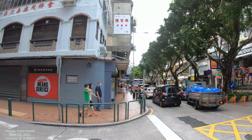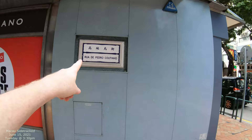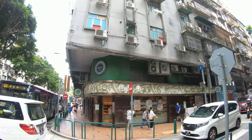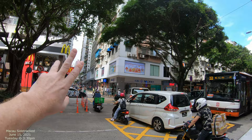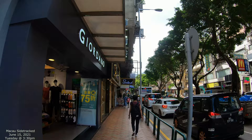This is kind of the main street right here, and that's the one that we just did — Rua de Pedro Coutinho. Let's just cross over here real quick. So that's the one. This is a main street — there's a bridge or ski hill up that way, and that way goes north, directly towards China. And then this way goes down to the Red Market, if you know any of those references for Macau. That's basically where we are now. So okay, this is our Rua de Pedro Coutinho.